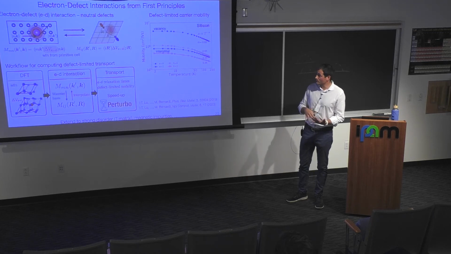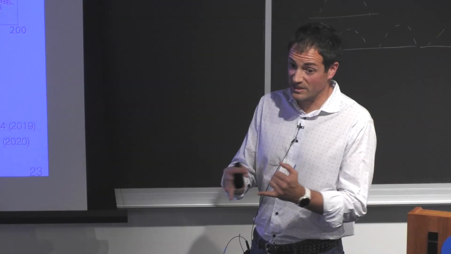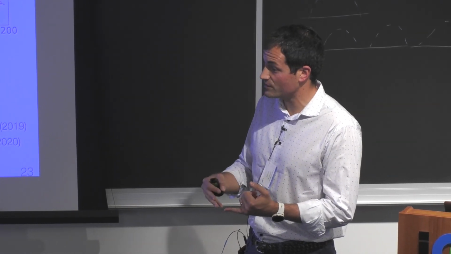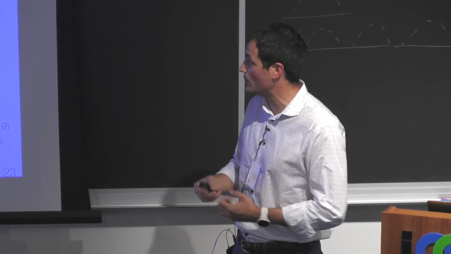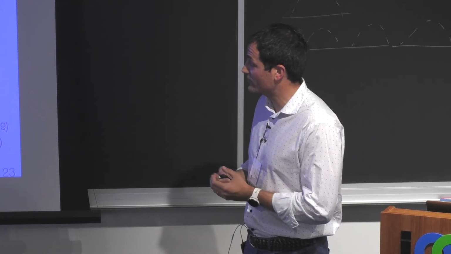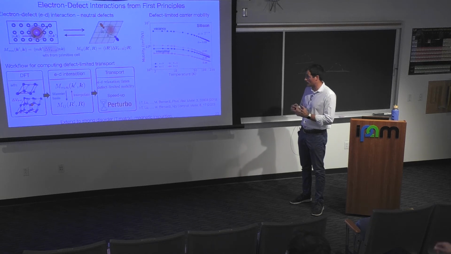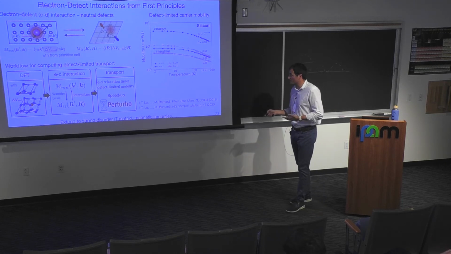This is very important because defects, different from phonons, they tend to govern transport at low temperatures. And also, obviously, in many materials, you intentionally add impurities called dopants to regulate the density of carriers. So now we have access to both low temperature transport and also transport in doped materials. Why, I mean, is it needed? Do you really need first principles methods?